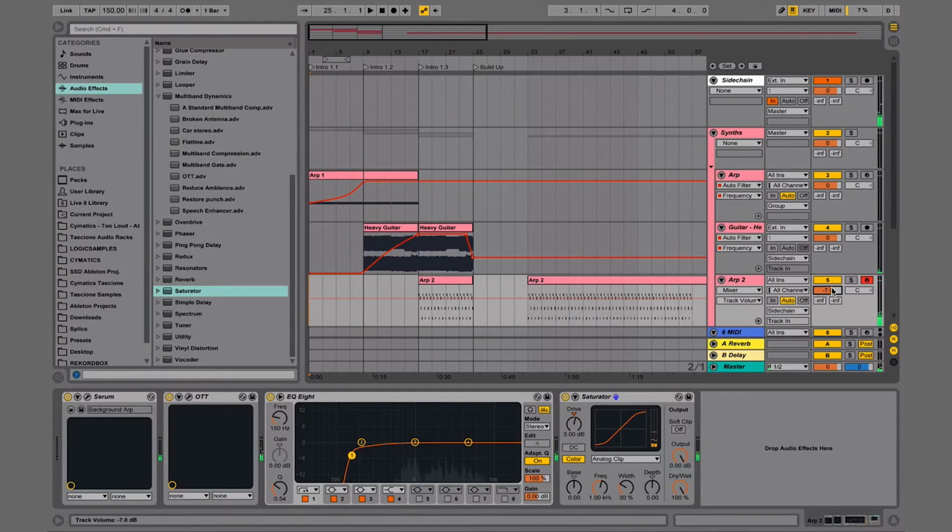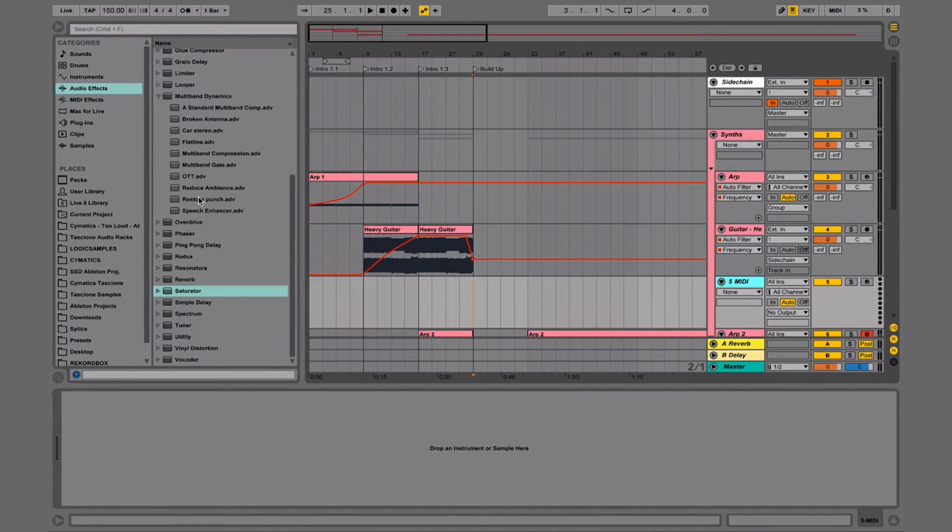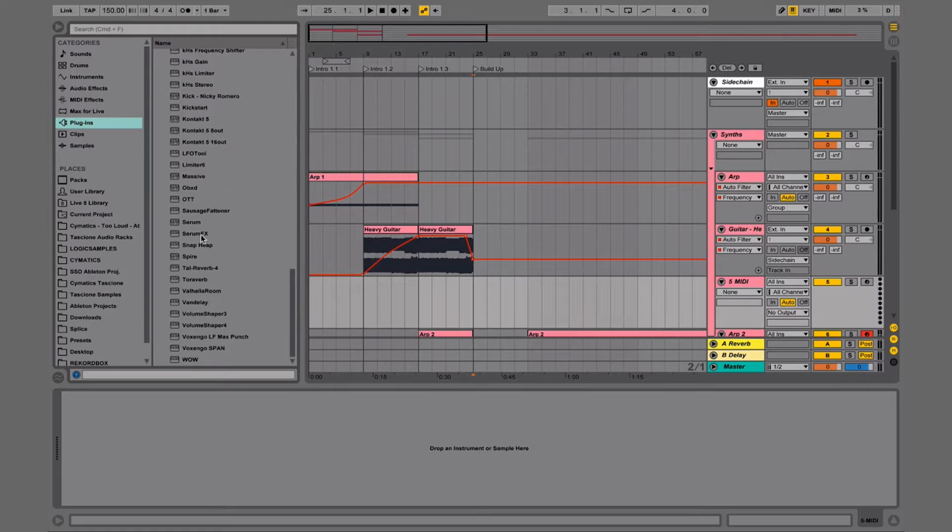And I actually just bumped that up 2 decibels down to -7 decibels just because I wanted to hear it a little bit more. It just didn't seem like it was standing out enough under the heavy guitar. And then the last track we're going to add is another little pluck. So we're going to go ahead and hit Command-Shift-T to make a new MIDI track. And we are going to open up another Serum.